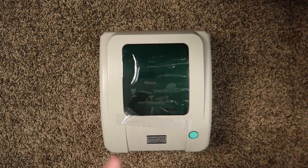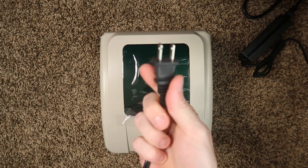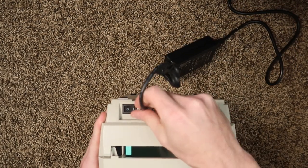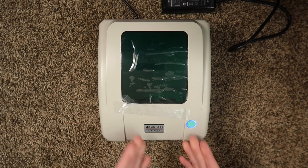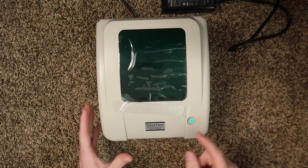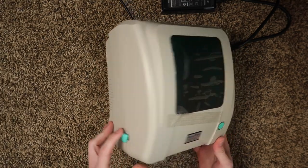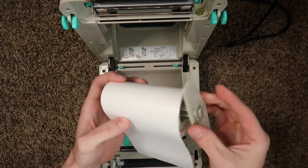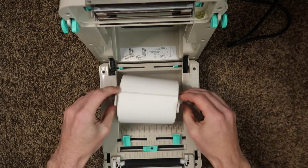Now we're going to get into the actual printer setup and calibration. You're going to need to take your power supply and power cord, plug those together, and plug the power end into the wall. Then take the other end and plug it into the printer. Switch the printer on and you should get some light indicators on the front. Press the front feed button and you'll get some beeps. Now we're going to load some labels — take the lifters, press those in, lift the printer up, and if you have a roll of labels, skewer it and put the little ends on, then drop it in.